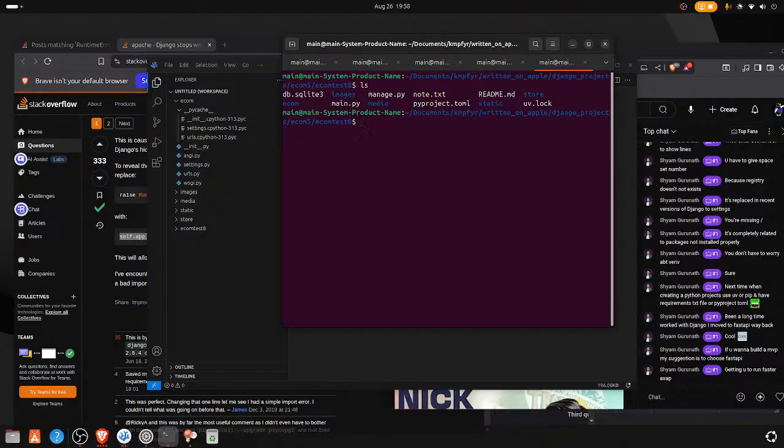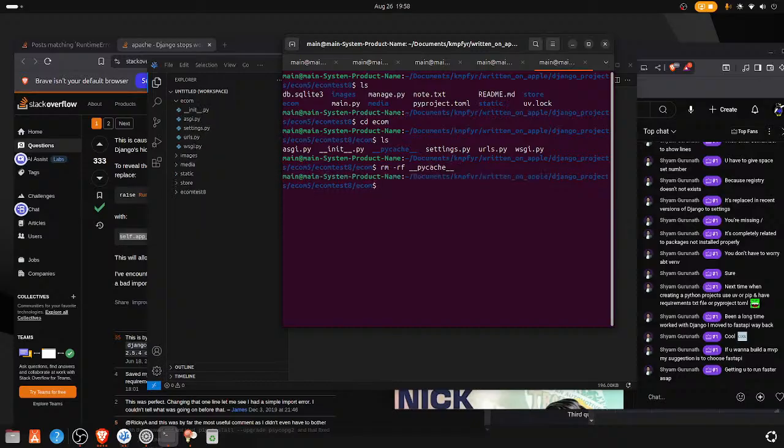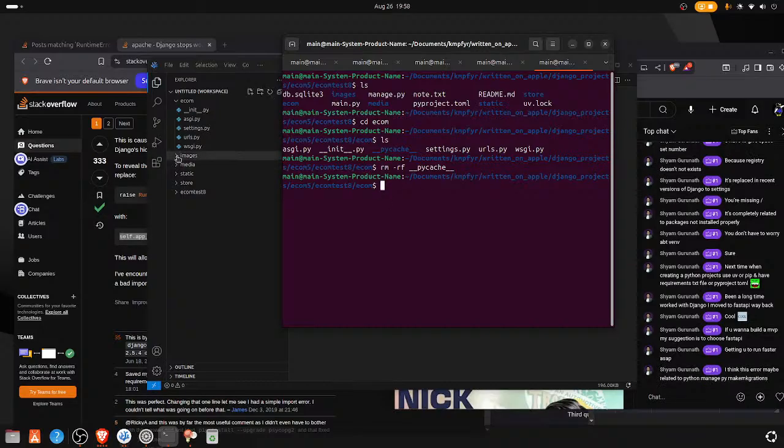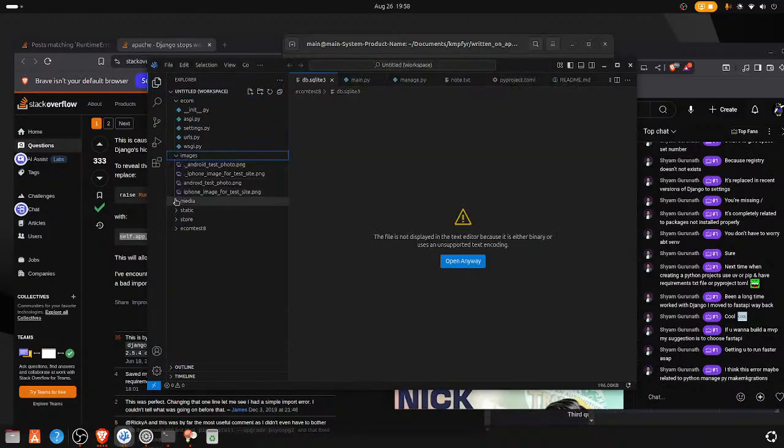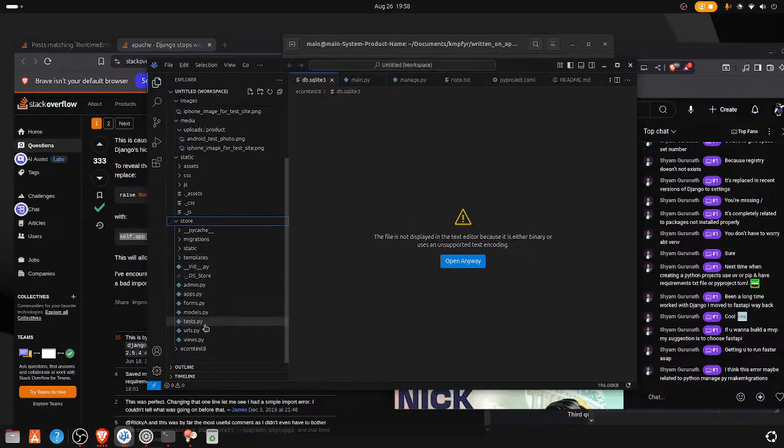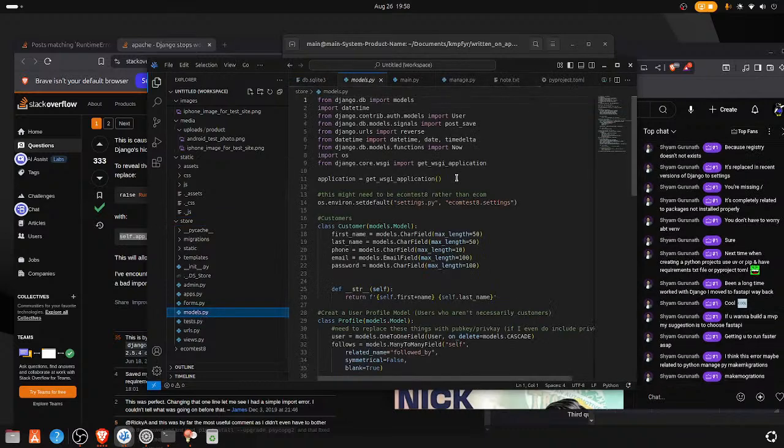What directory is that? Maybe it probably created more. I'm trying to remember the model. Models is just a part of Django. I forget what models are right now. Models have to do with views.